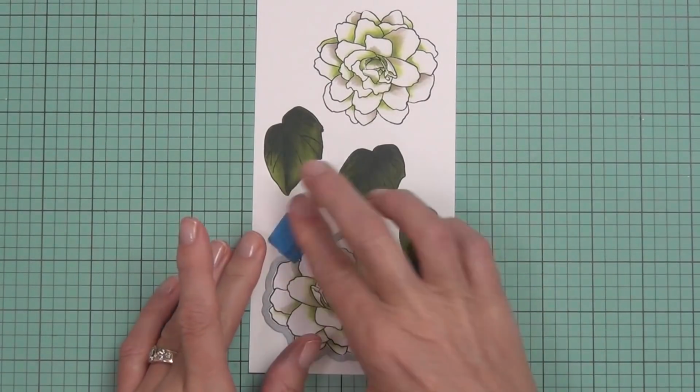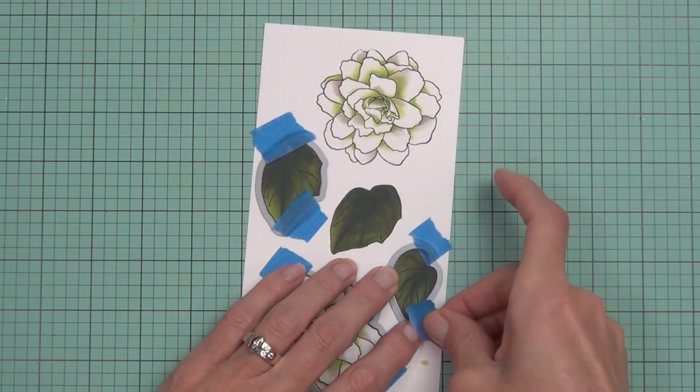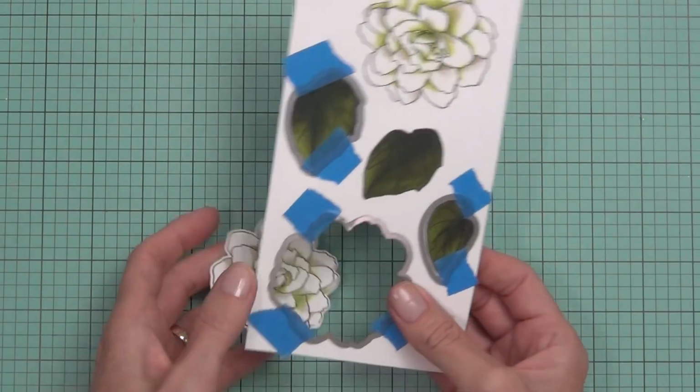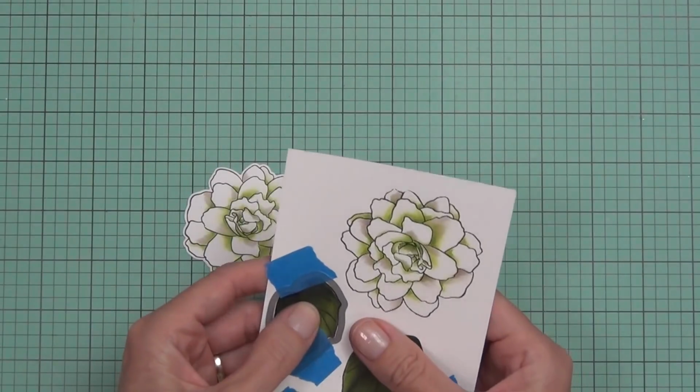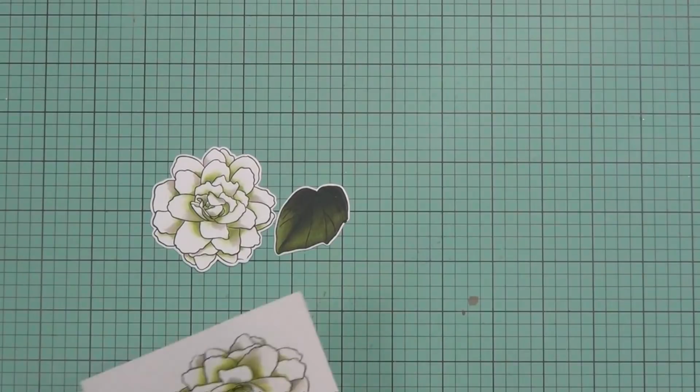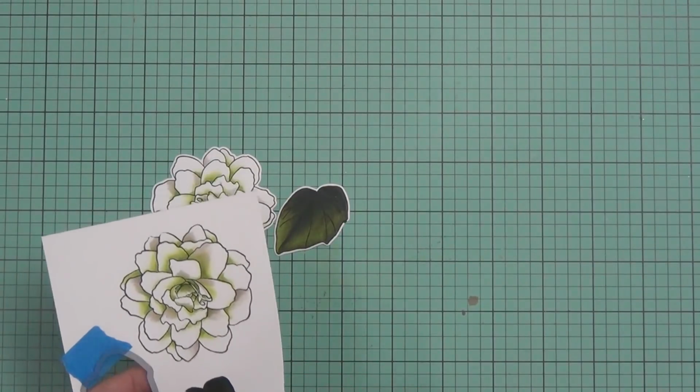Alright, so I'm just going to die cut all these images now, and I'm using the coordinating dies. I just use my low tack tape, this is just a 3M painter's tape, to hold the coordinating dies in place while I run it through my die cutting machine. And these dies do leave that small border on the edge, which I think helps this image to pop.